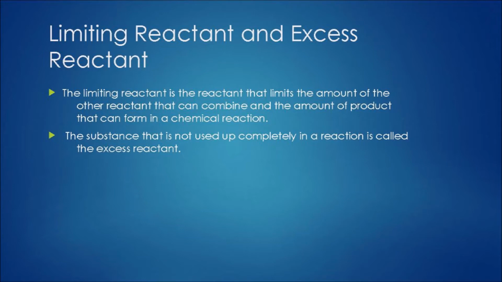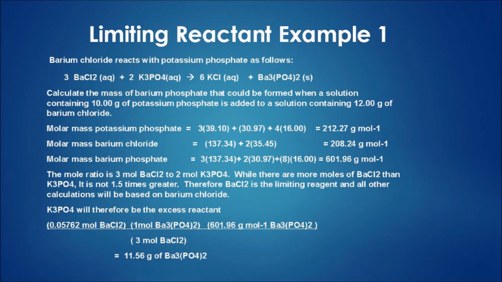So for example, let's say you have fire and wood burning. The wood is the limiting reactant here since the fire can only last for as long as there is wood, while the excess reactant is the oxygen that's being consumed from the chemical reaction, which we have excess of. Okay, so let's do a problem with limiting reactants.